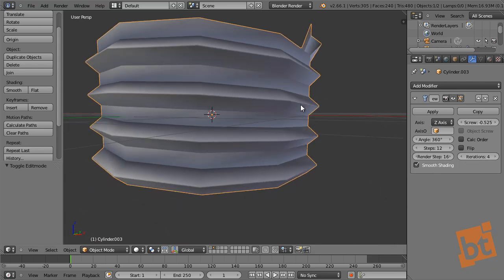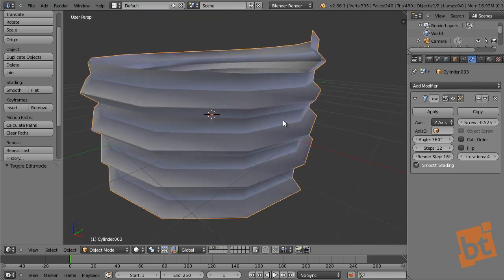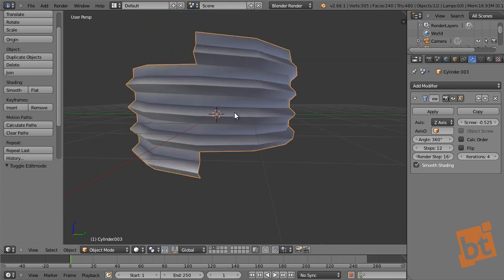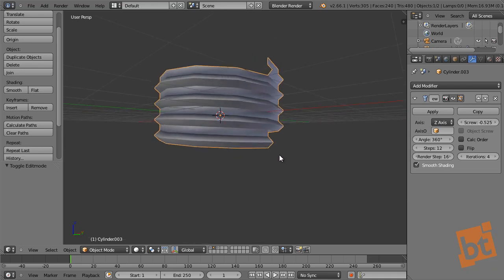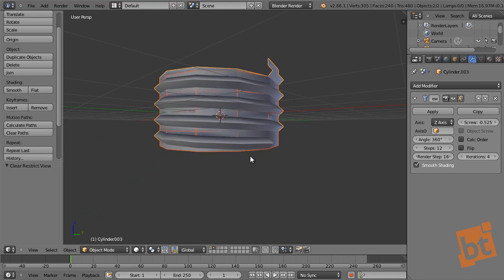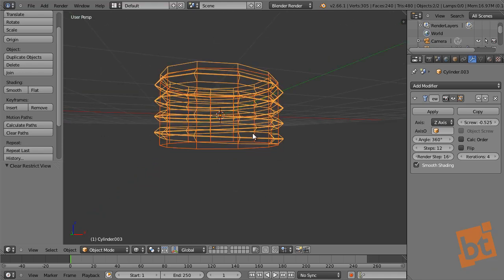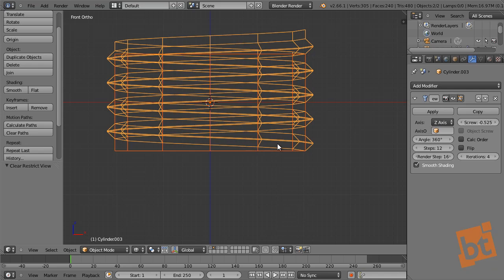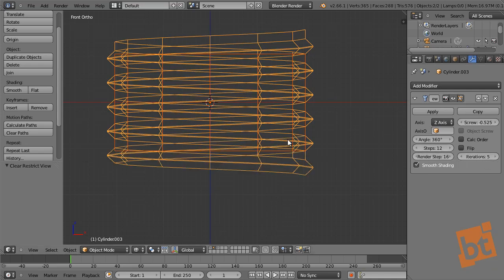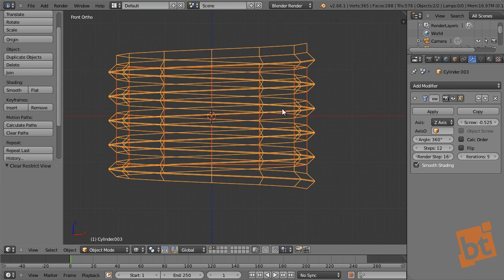So 4 won't be enough probably, right? We probably need 5 because otherwise this bottom part will happen the same as happened here where we moved the edge up, right? So maybe we need another iteration. We are going to press Alt H to make sure everything is visible and go to wireframe view, and let's go to the front. And as you can see, we have this empty space here. All right, so we need to add another iteration like that so we cover the entire hole.